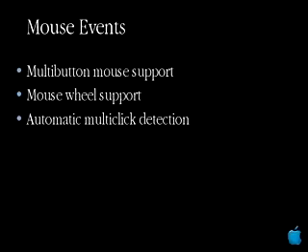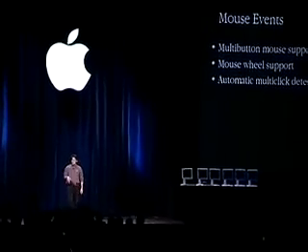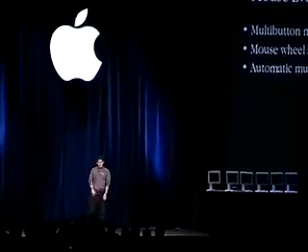So the first, I want to talk about mouse events. We now actually have multi-button mouse support. If the system tells us that the right mouse button was hit, we'll tell you. I mean, we have no problem. We just give you the information. And also, if you load up DP4, hook up your favorite USB mouse, and start moving the mouse wheel, we're going to start sending you mouse wheel events. And if you actually look at the simple text example that is on DP4, you'll see how to handle it. It's kind of a hack, but it works. And the last thing is we have multi-click detection. So you don't necessarily need to determine that a double click happened. We'll just tell you.